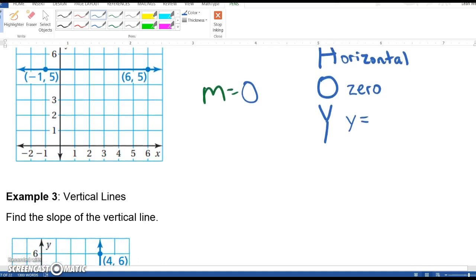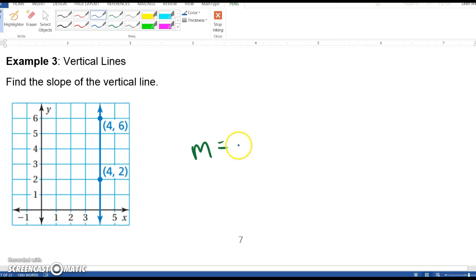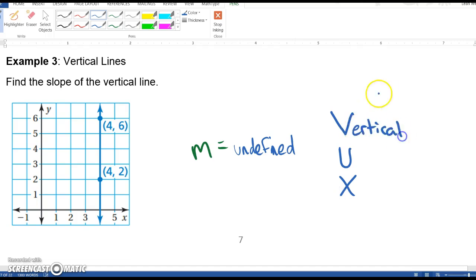And then down here, this one is a vertical line. Its slope is actually undefined. Slope Dude told you, he yelled that math cuss word as he went off the cliff. And this is, we're going to write VUX. So V is for vertical, U is for undefined slope, and X is for x equals equation. So when you see an equation of an undefined line, it's always going to start with x equals.